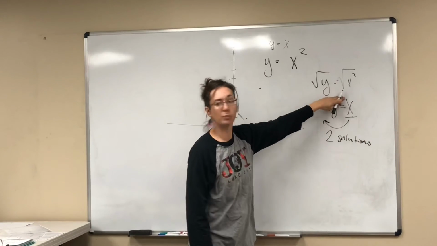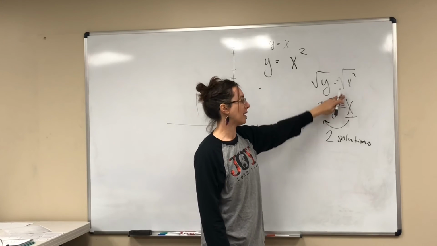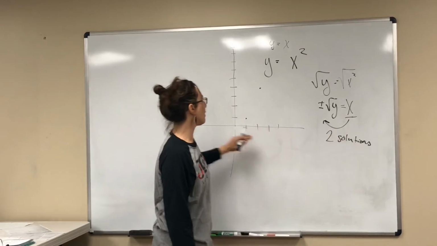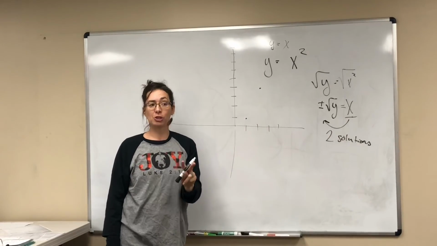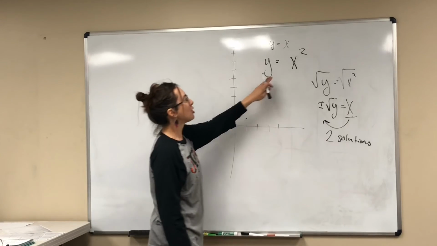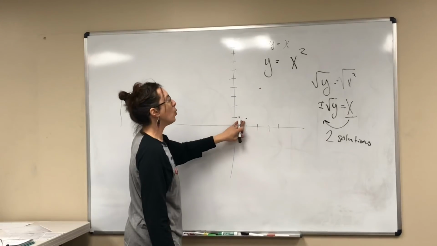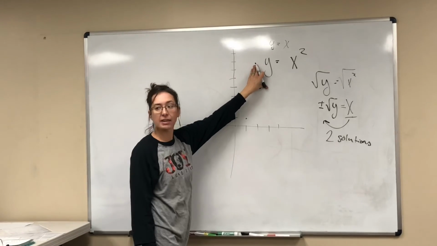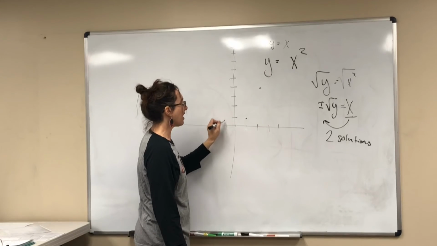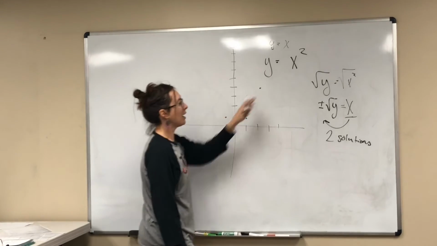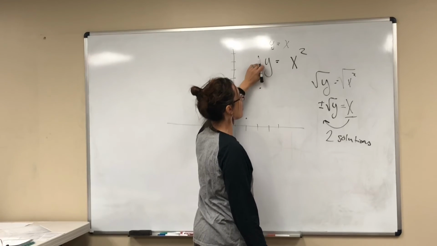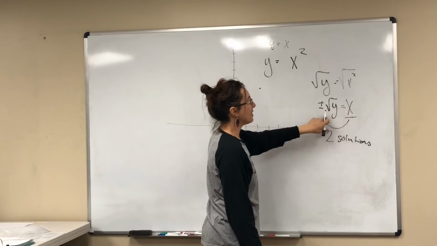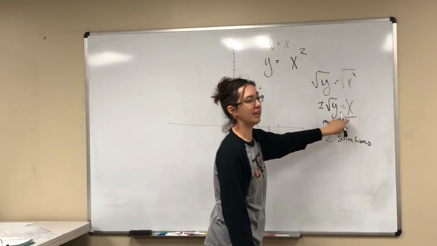Okay, it's back from when we were solving for x, right? These two solutions are extremely important because now when we're graphing, we have two solutions on our graph. So when y is 1, x is 1, but when y is 1, x is also negative 1. If we are solving for x and saying what could x be, I now know that I've got plus or minus the square root of y equals my x value.